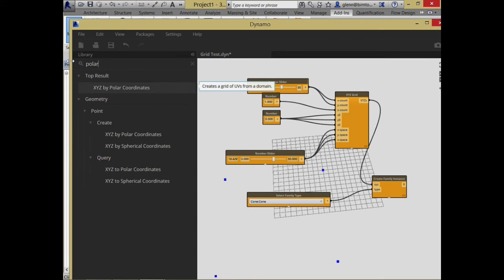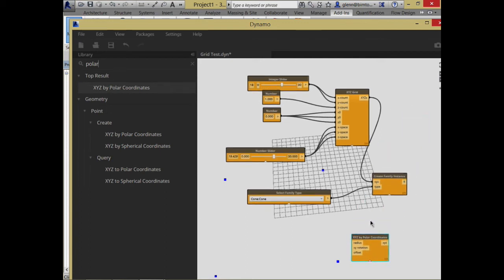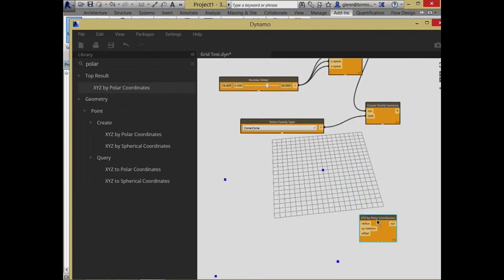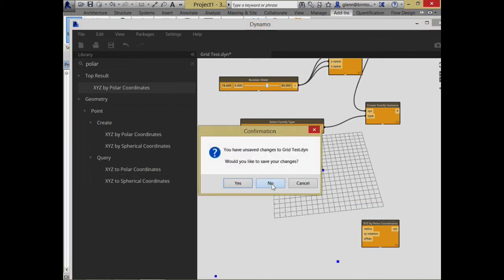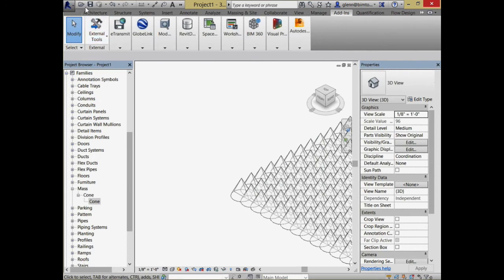So what could we do there? Let's take a look at what's in there. A radius, a rotation, and an offset. Okay, so let's think about this. Rotation every 15 degrees. Let's try that. Let's see if we can make something work. Okay, so I'm going to do it in a new file, just because I think it'll be easier. You go ahead and save this away.